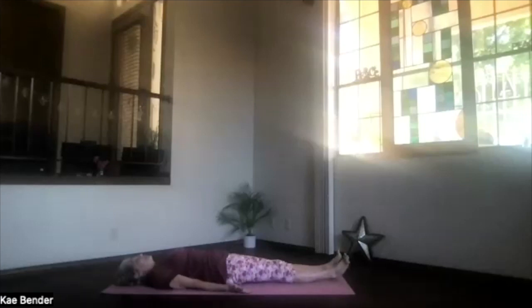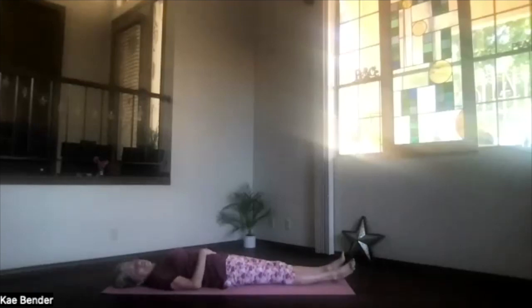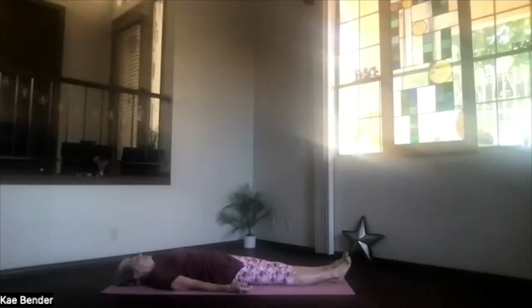Bring your hands palms up next to your sides, shoulders and shoulder blades down, coming into corpse position. Soften that belly, totally relaxing it, allowing your breath to deepen and your body to sink into corpse position for our relaxation. Release the legs — let that hip joint area relax, as well as the belly and abs we've been working in that core area. Shoulders and shoulder blades down toward the floor, hands palms up, feel that heart open. Lift your chin and jaw around, let your whole head release any tension anywhere in your face, throat, or neck.